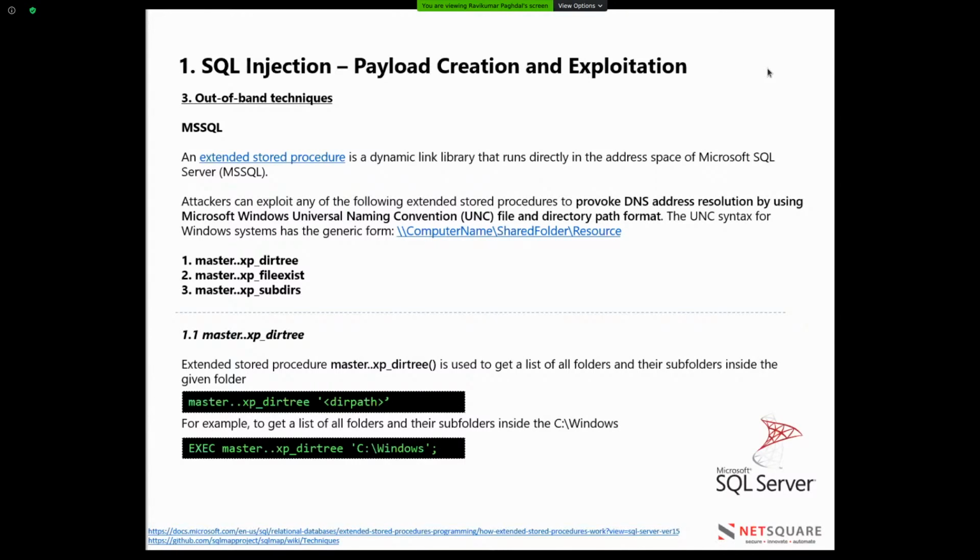For that, it will first identify where the directory exists. Like if we put the path C:\Windows, but if you put UNC syntax like double slash your computer name or IP slash your share folder, it will try to find the directory on that particular address.